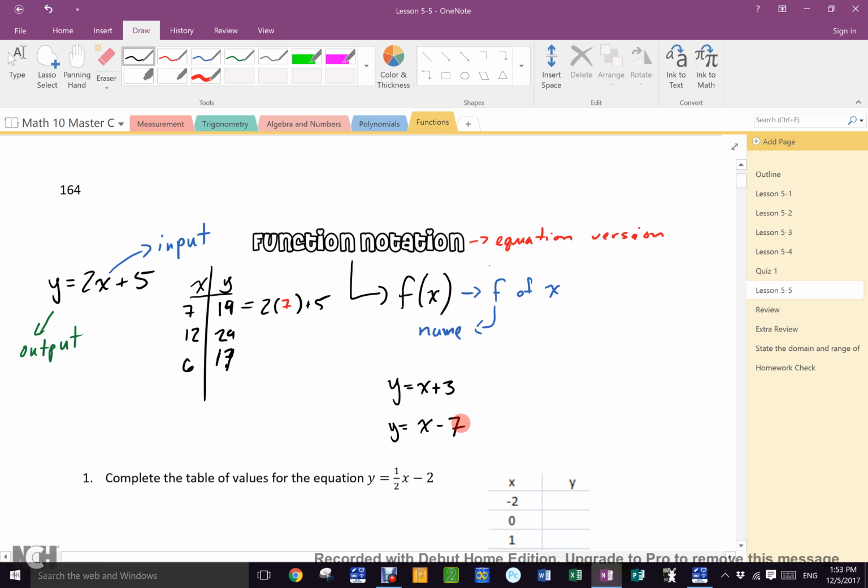what's the output when x is 4? No. I want an output. You're giving me 2 numbers. What is the output when x is 4? Can you answer that question? No, because these 2 functions have the same name. You do not know where I wish to input that 4. Does everybody understand? But if I change these and I gave them a name, the f of x equals x plus 3.